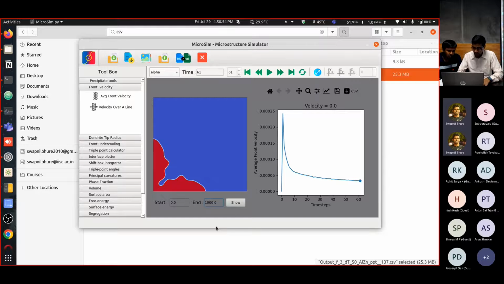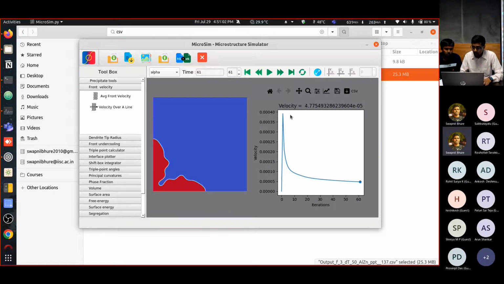This is a 1000 cross 1000 domain, so that's why I'm entering 1000 comma 0, and then show. You can give 900 as well. Yeah, let's keep 900.